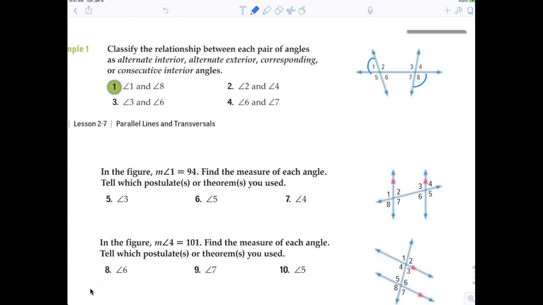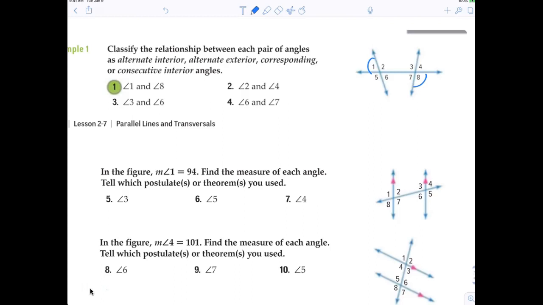2 and 4, those were what? Now, sometimes if I forget, here's how I try to teach kids. Are they alternate interior? Are they alternate exterior? Are they consecutive interior? Now remember, consecutive interior just means they're both on the inside. Are both of these on the interior? So they must be now what? Corresponding. That's how I used to do it if I forgot something.